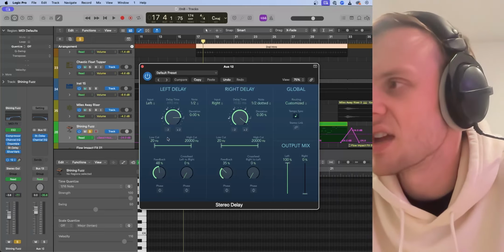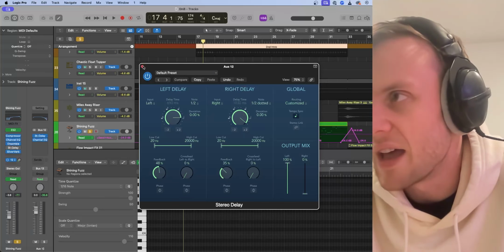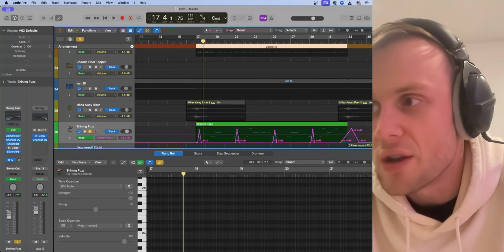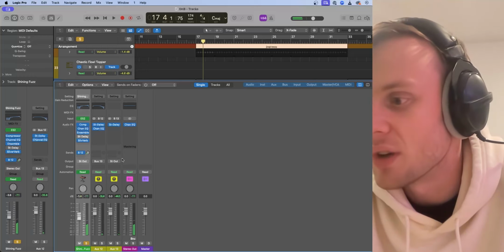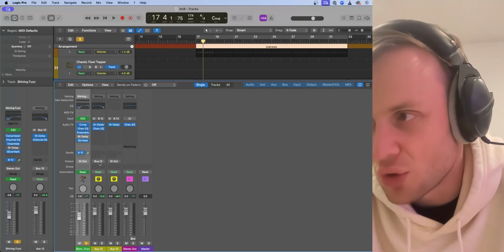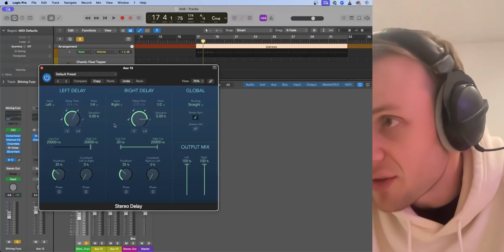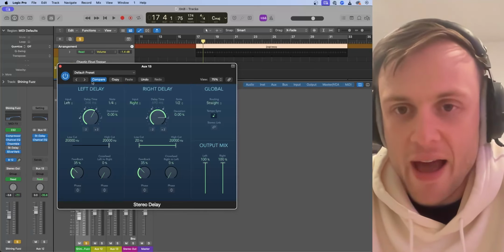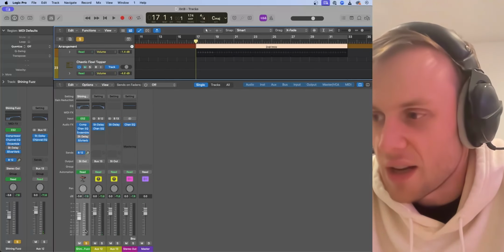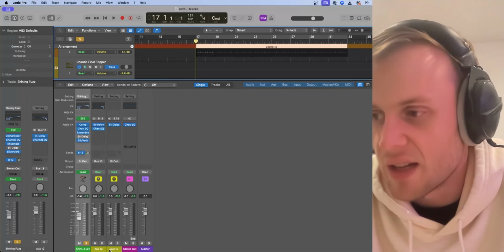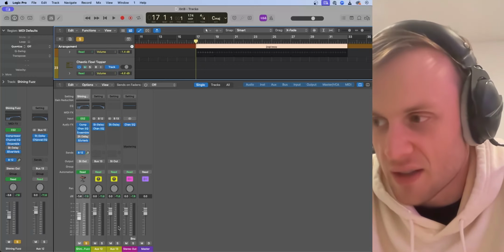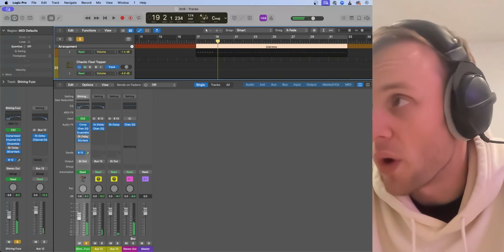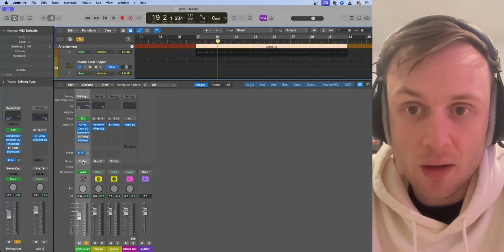And what I ended up doing was just having this channel where it's going through the left only, on this end, and then having this send to another auxiliary instead of going straight out. Aux 12 goes to aux 13, which then has another delay. And this one is just set up exactly the same as the other one, but all in the right with the left kind of cut out with the frequency cutoff. So what you get in this chain is it goes through Shining Fuzz, it delays in aux 12, and then it delays again with aux 13. But it only does it when I have the envelope of how much this send is sending turned up.